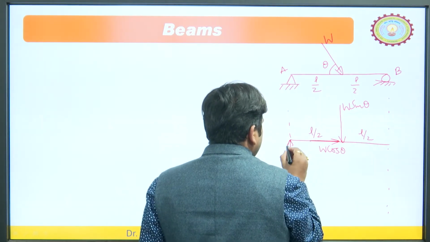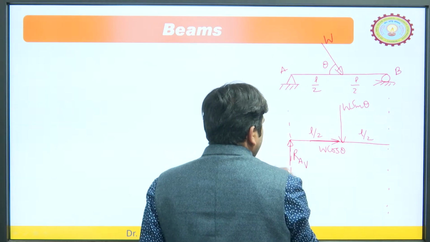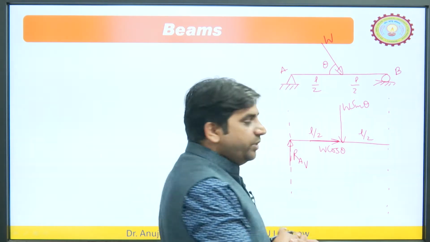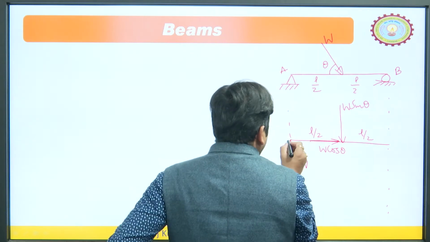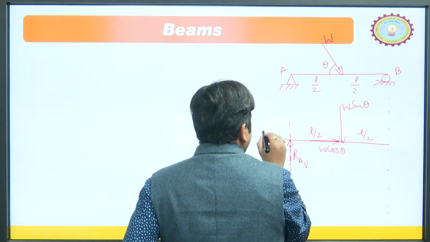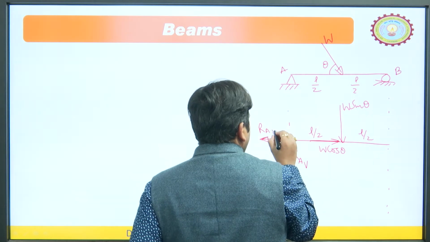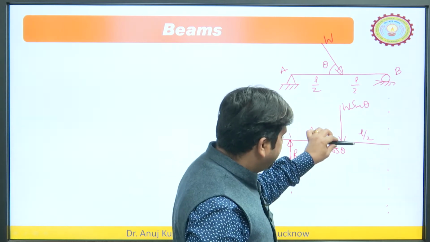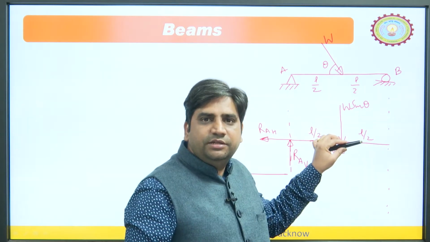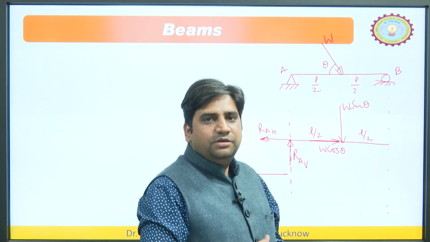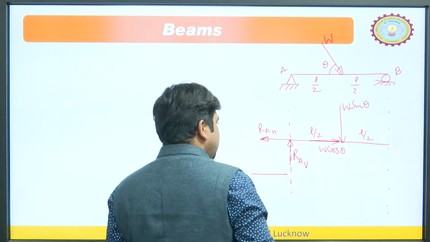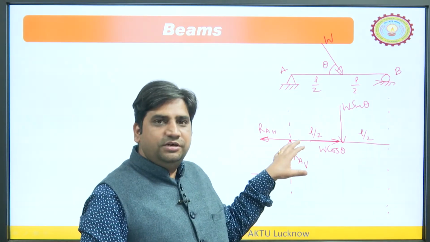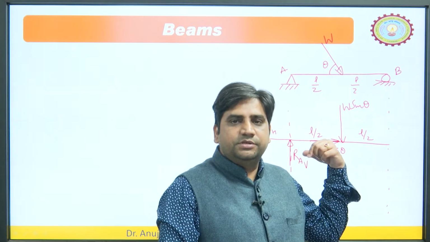Now, this is the vertical reaction R A V. Because I know the horizontal force system should be 0, I can use my knowledge and experience and apply the support reaction in this direction, that is R A H. In the previous case you might remember that we applied the force in this direction, because at that time no force was acting in the horizontal direction, so I used some intelligence. But here I can also use that intelligence if one force is acting in this direction. So, the direction of that reaction definitely would not be in this direction, it would be reversed.